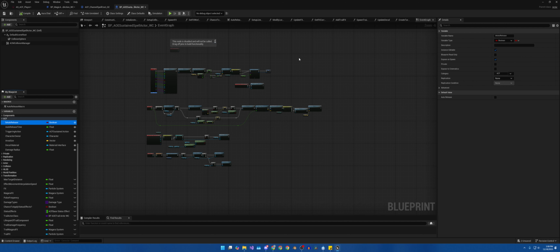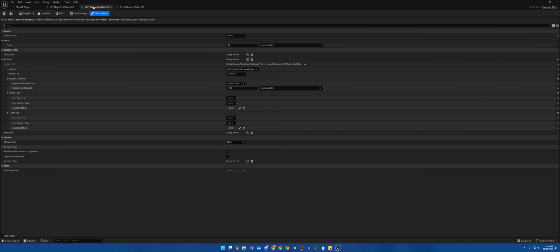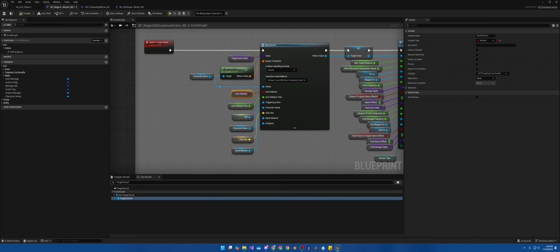Now, again, I took this from past sustain action, which is why a lot of this is exposed differently. Didn't want to recreate the wheel where I didn't have to.